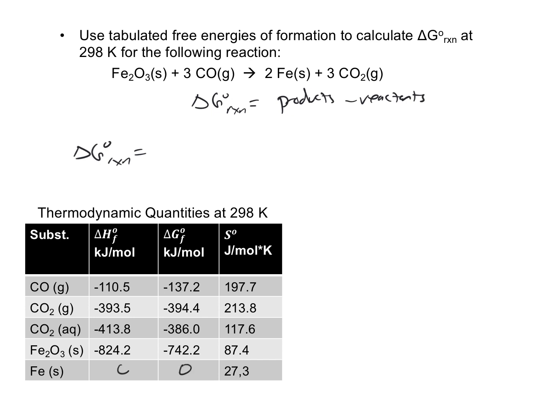But you want to remember this because on a test or a quiz, when I give you one of these tables, I probably will leave these entries blank because I want you to remember that the free energy of formation and the enthalpy of formation of an element in its standard state is 0. All right, so now back to this problem. So I have 2 times 0 for the iron, and I have 3 moles of CO2 gas.